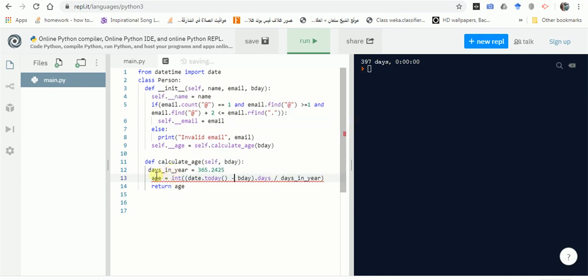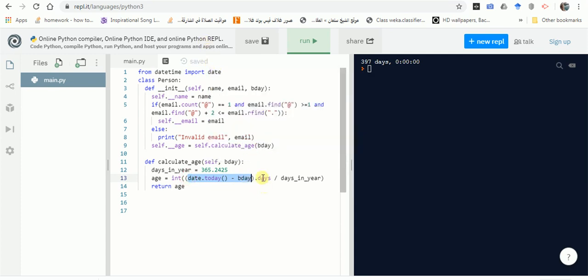I'm calculating age as follows. I will get today, which returns the date of today. For example, today is the 19th of April. Then minus birthday, which will be sent by the user. I will convert it into days because this result will be of type date.